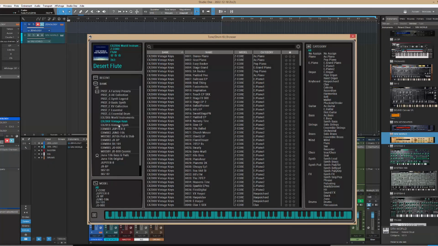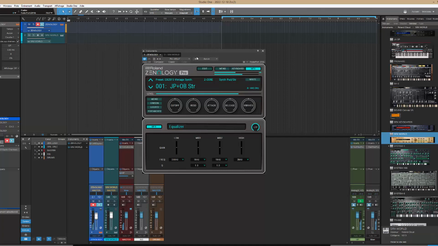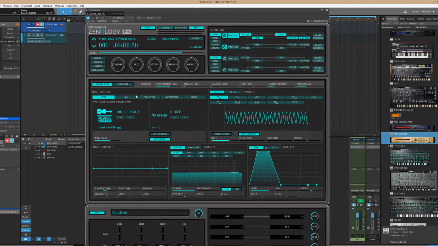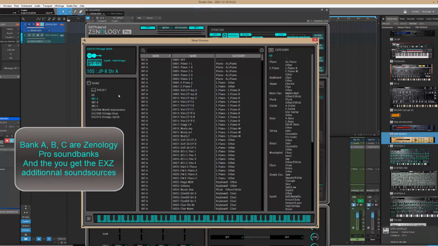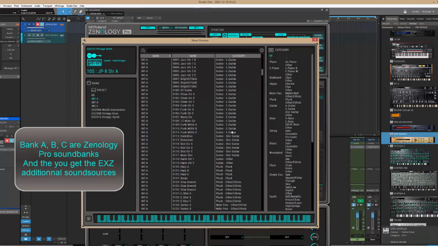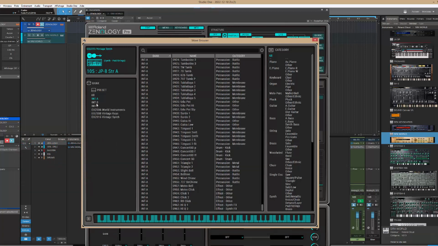And the good thing, and this is why I got those specifically, for example, the Vintage Keys here, or the Vintage Synths, basically you're gonna have here the presets. But if I decide here to edit this bad boy and to get here the sound sources, I'm gonna explain to you the interface here. Basically, you see Wave Bank. If I click on this, you're gonna see it's coming with Zenology Pro, which is instrument A, B, and C. And there's a lot of stuff, guys. Look at it. A lot of sound sources, and this is why I got into the ecosystem.